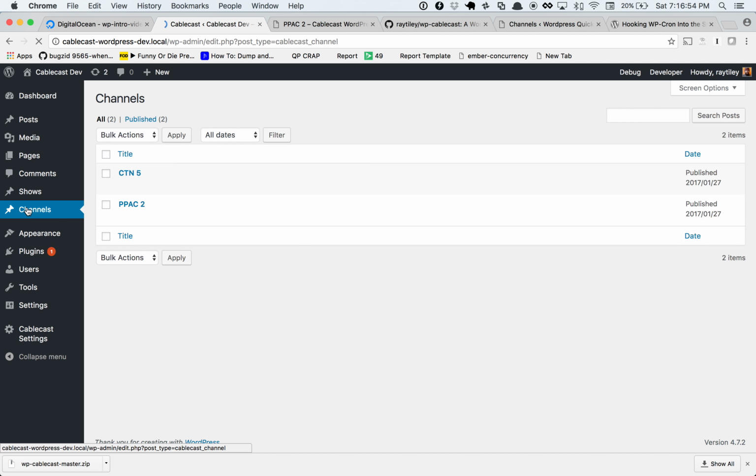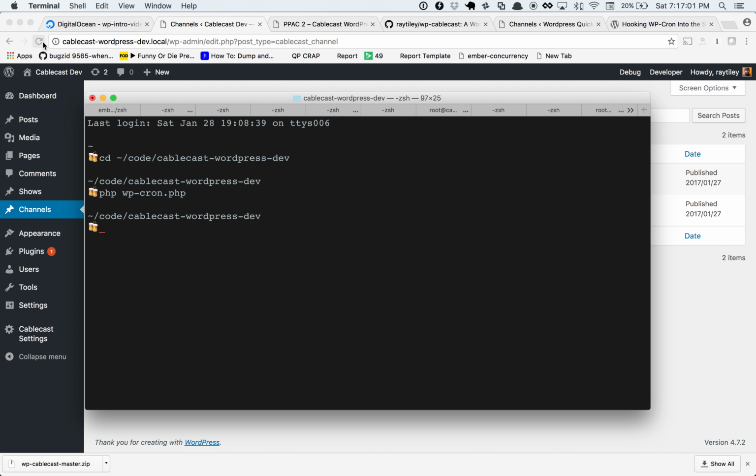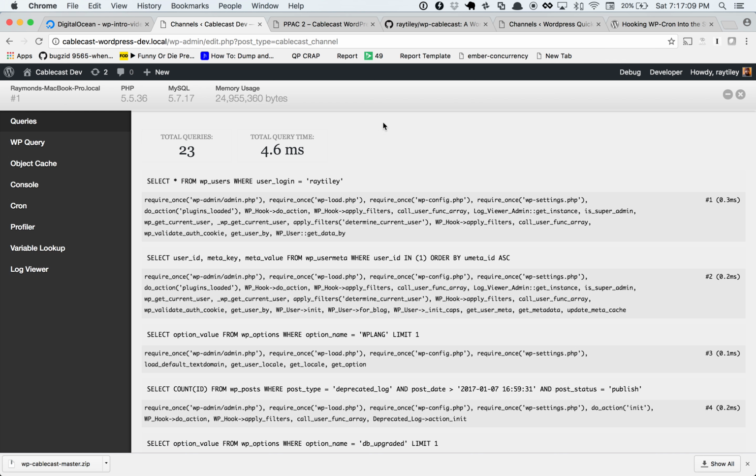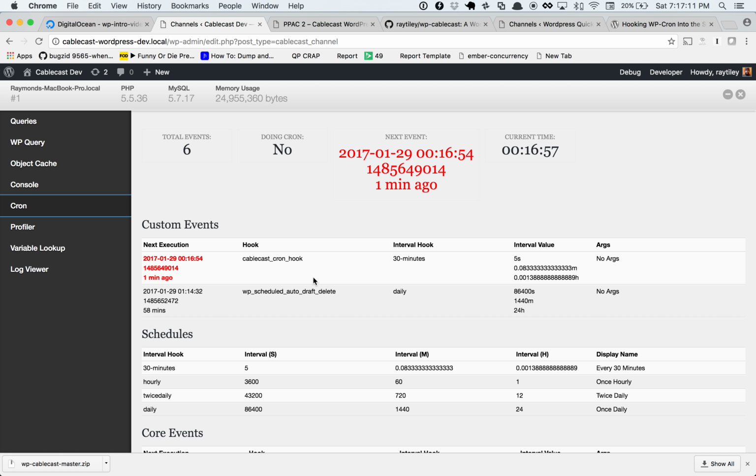So if I go over here to channels, it should pull in Tidy TV as long as that's running. In this site, I actually have the debug cron, so it's going to tell me, see the interval is still, actually should be running right now.